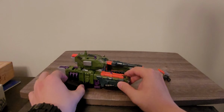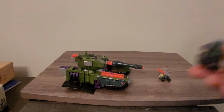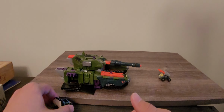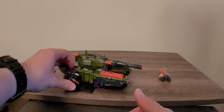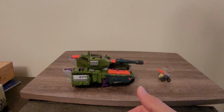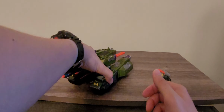well, there's not many minicons to really try and capture, but I do have Cyclonus' minicon with me right here. He'll capture Cyclonus' minicon somehow, in some way. Just place him right there, and he gets captured by Megatron anyways. So, yeah. There's Cyclonus' minicon. So, yeah. Really nice figure.